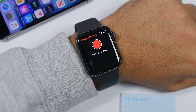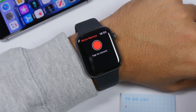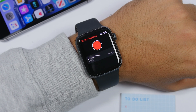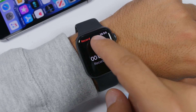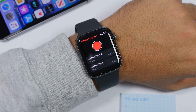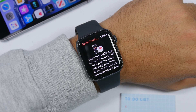The Voice Memos app is on watchOS 6 — Apple has brought the app to the Apple Watch and it is really really useful. The app is very simple to use: you open it, tap to record a voice memo, and when you're done just tap the stop button. Your recordings will appear right there.